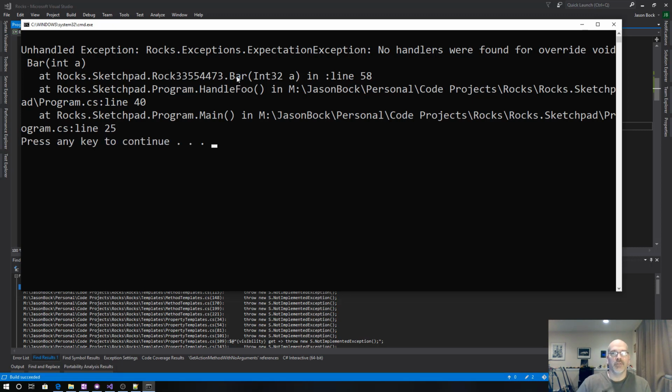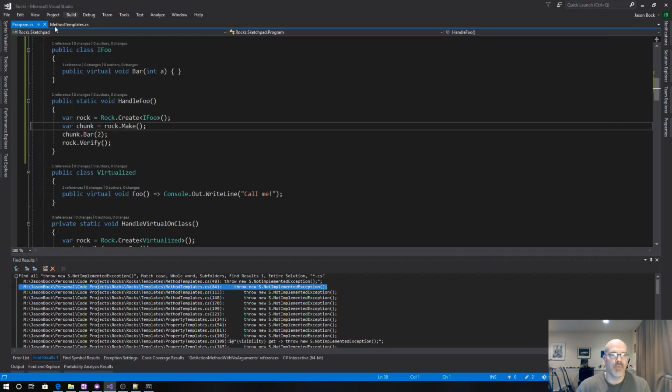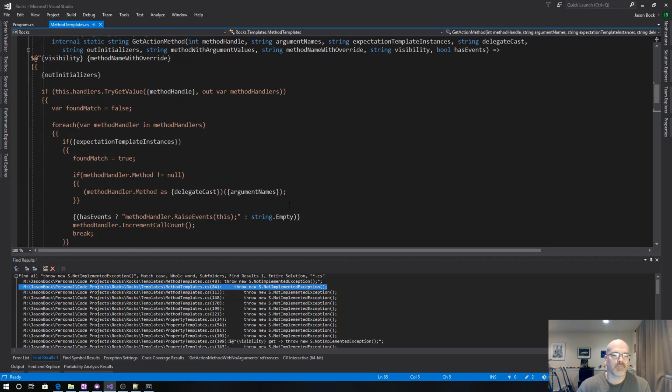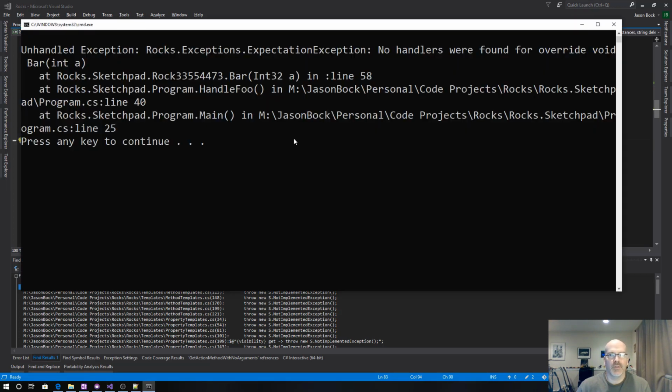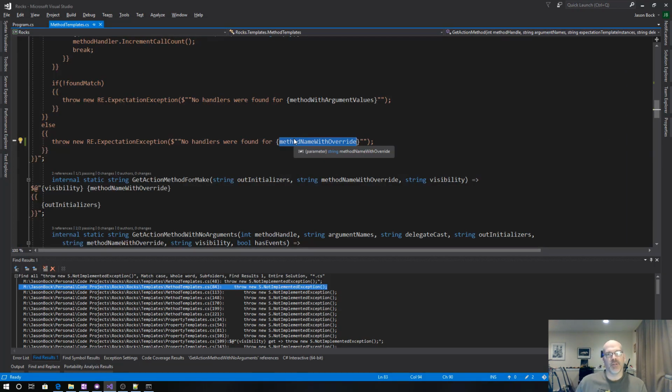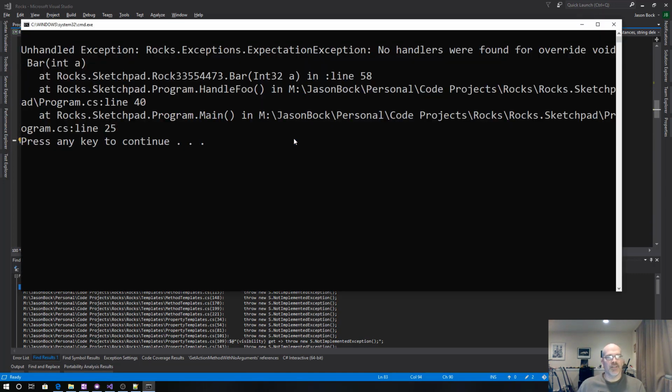Yeah, there you do. No handlers are found for override void bar int a. And I believe that's actually coming from this one. Yep. So that would be really confusing. Override void, it's like, wait, what? Who?